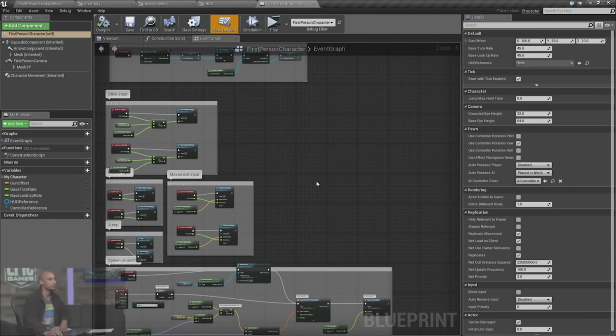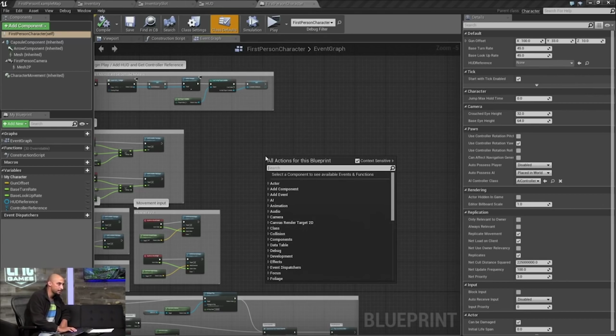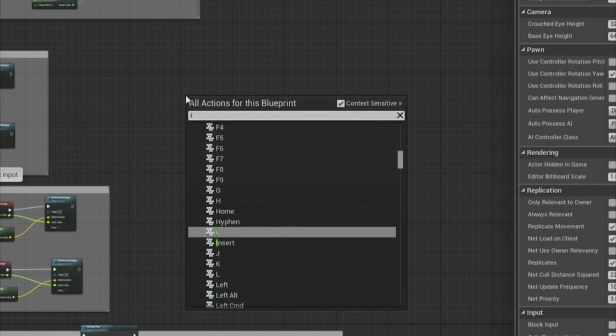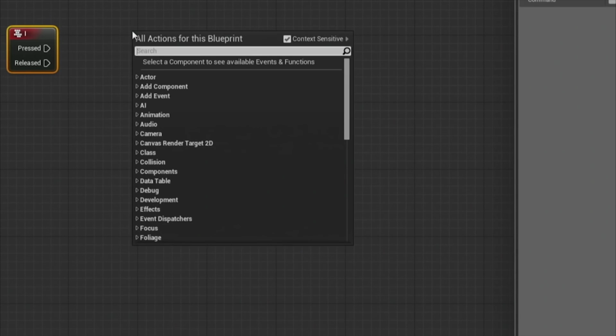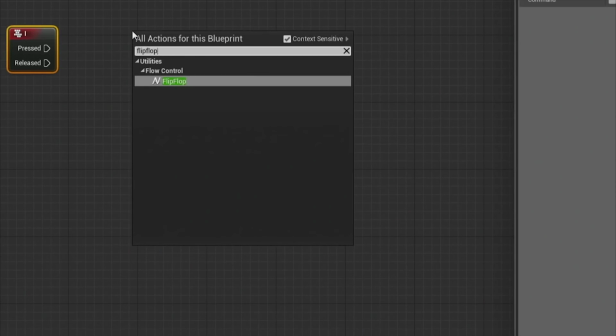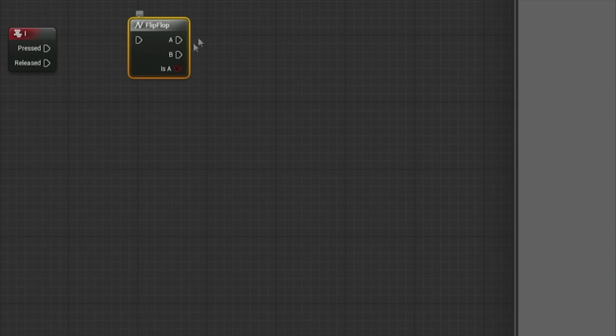And we just need to add some script to be able to turn on our inventory menu essentially. And we're just going to do that through a keyboard button press. So when the player presses, say I, for example, that will allow them to turn that menu on and off. So let's go and do that. Somewhere in our graph here on the event graph, we're going to right click and search for an I key event. So just hit I on your keyboard. So we have an I key event there. And for this, let's first of all right click and do a flip flop node. So whenever we press I, we'll do A and then we'll do B and then we'll do A and then B.